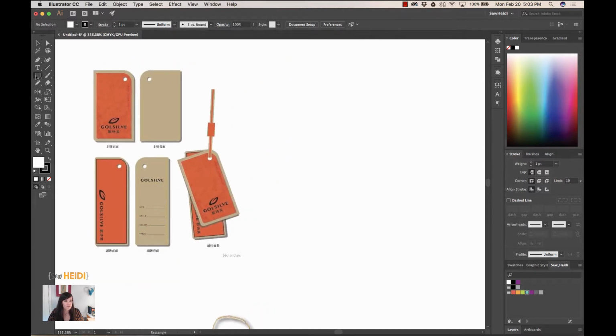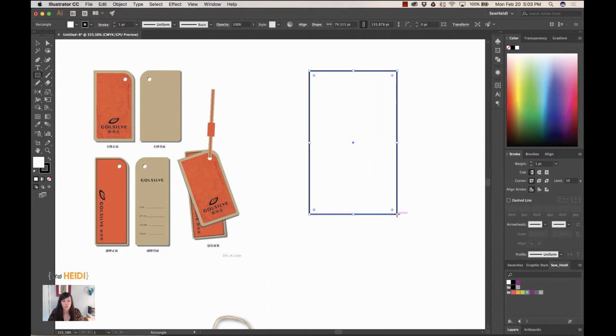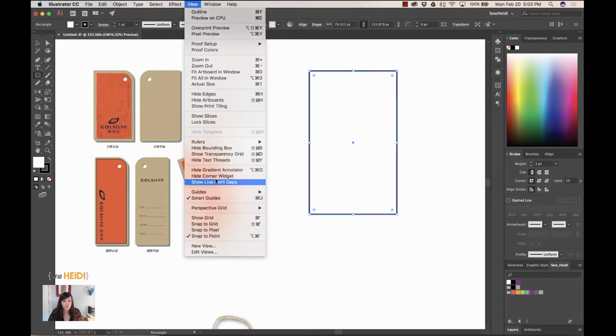And what I'm going to do first is I'm just going to grab my rectangle tool, and I'm just going to grab a rectangle. And we're going to use a feature called Live Corners. And this was released, I believe it's in CC. So if you're in an earlier version or you don't see this, it's because it's not in your current version of Illustrator. So this is under View. It's called the Corner Widget. It's called Live Corners. Under the View dropdown, they call it the Corner Widget.